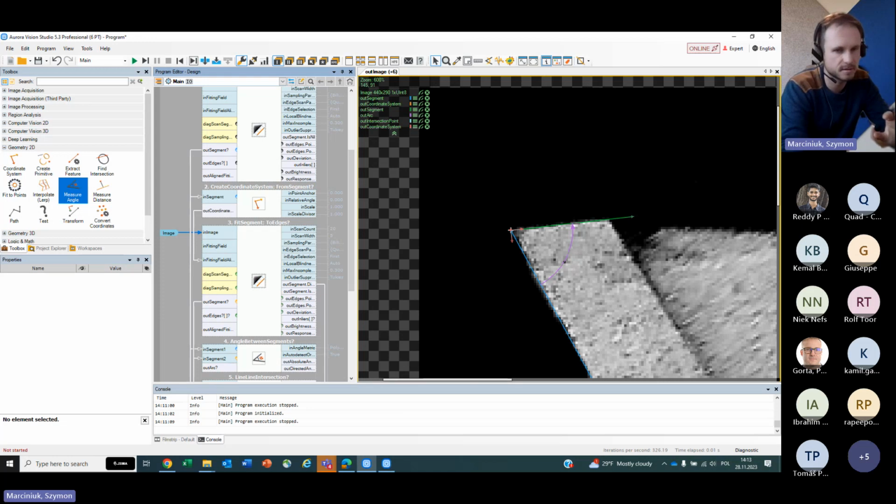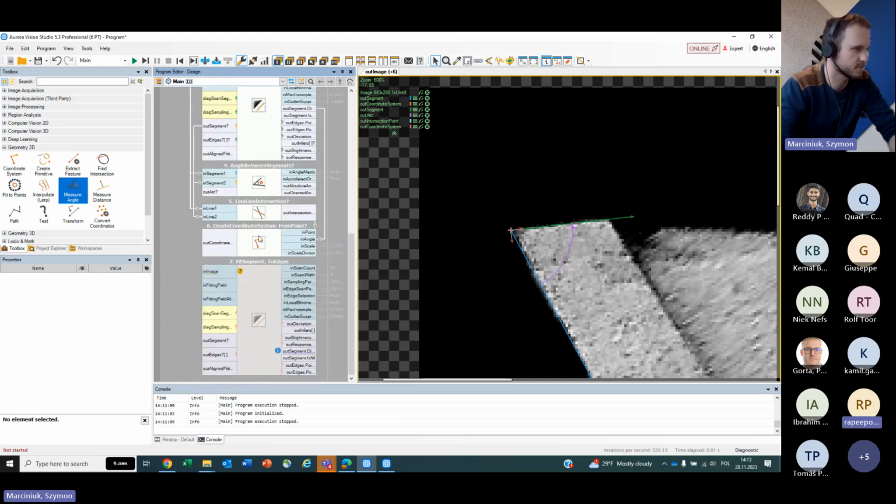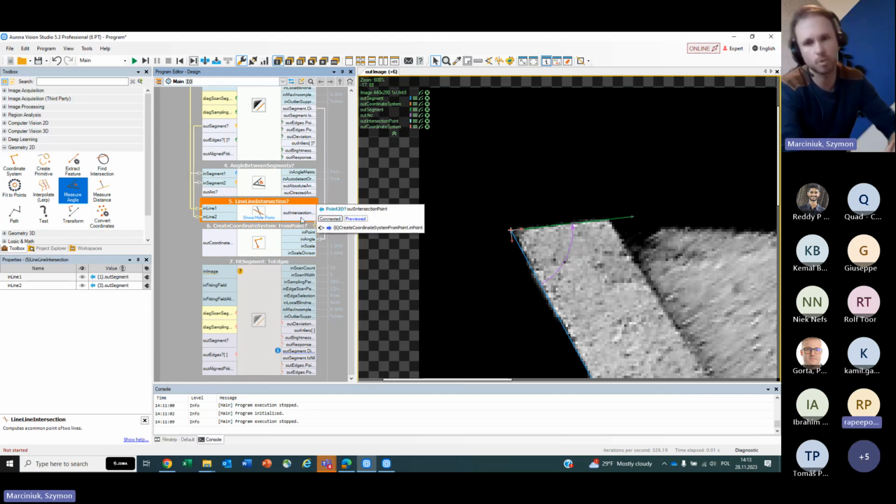Whether we use the create coordinate system block or not is a marginal point, I would say. The most important is that we have the coordinates. So even if we don't use the create coordinate system block, even line-to-line intersection outputs coordinates.